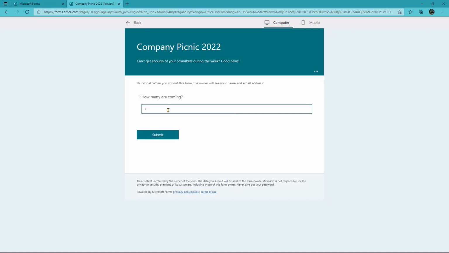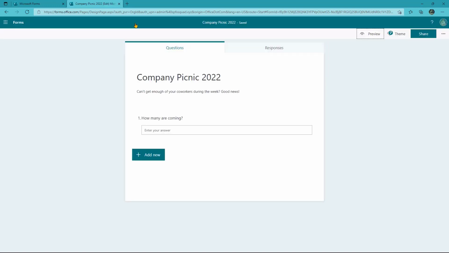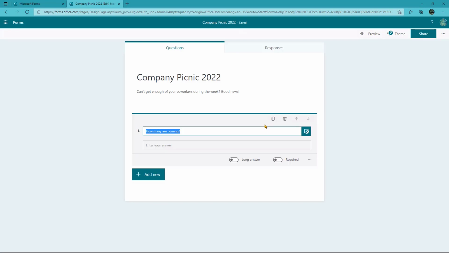And they can enter 7, or, you know, in this case, they can actually enter whatever they wanted, which is not quite great. And then they can also submit it without filling that out. So in both cases, we want to change that. So if you go back here, anytime you click on a question, it becomes editable. And what we're going to do is we're going to make this required. I'll add a little star, make sure they have to put it in before they submit.